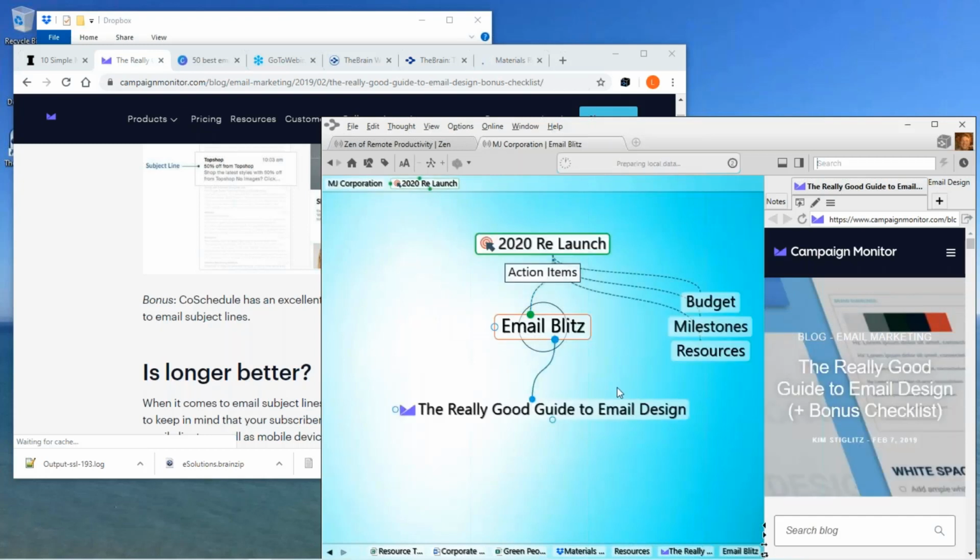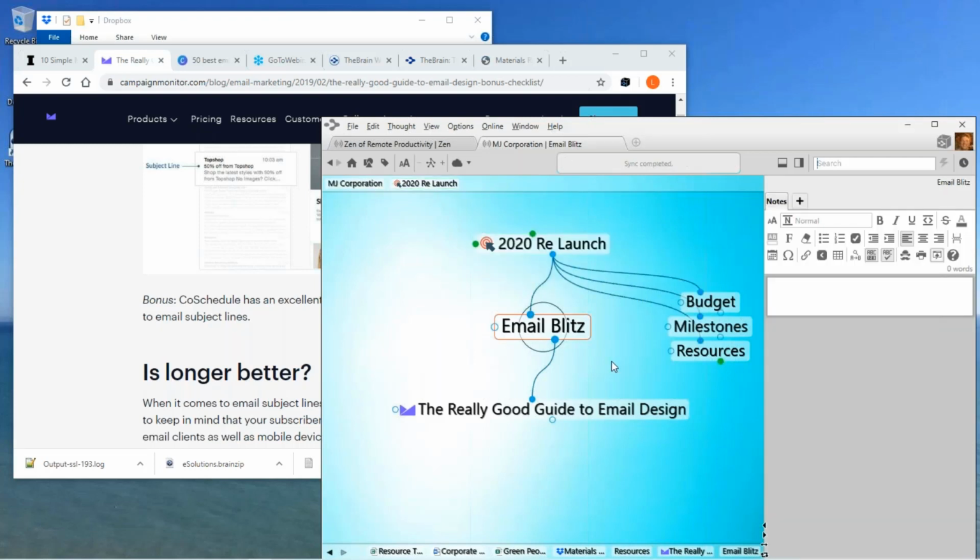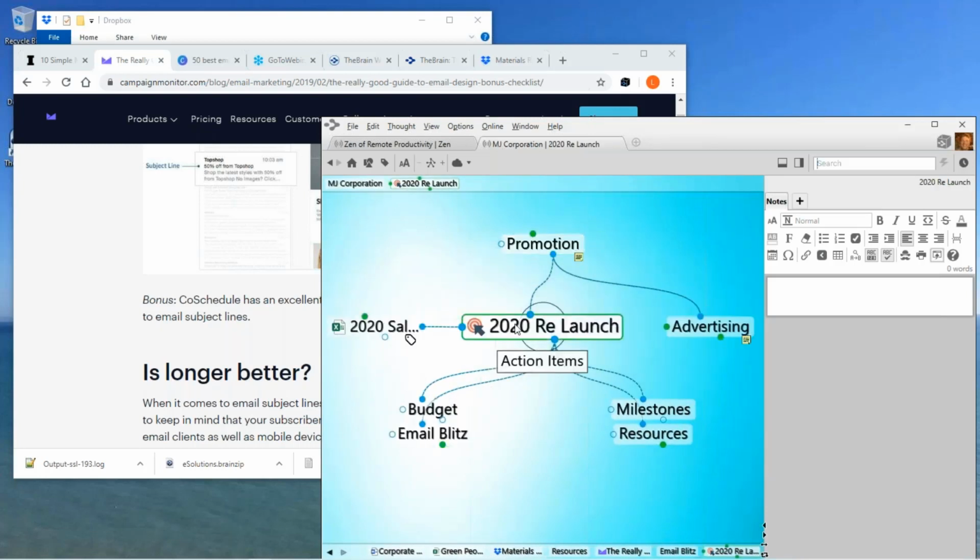So I've added files, I've added information from Dropbox and other online file storage utilities, I've added web pages. Jay's going to add some notes, but before I share this brain with Jay, I want to bring his attention to a couple of key areas that I want him to focus on. And really right here at the top, Jay and I are going to be nurturing this particular project. I want to make sure he's aware that this 2020 launch thought has been created and that this is where I want him to focus his energy and his efforts.